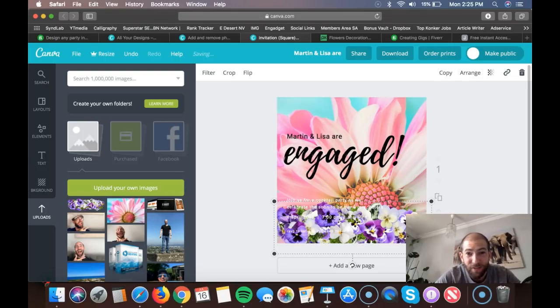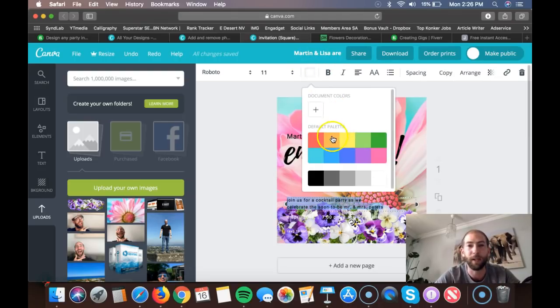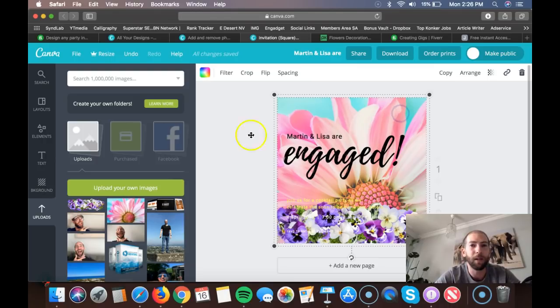You can go back again until all the text is above here. And as you can see, this is very hard to read now, so you're probably going to want to edit the text a little bit. Use another font, but again, this is something that you will have to play around with and just find something that works with your background. But this looks pretty nice though. I'm not sure if I'm a big fan of this background.